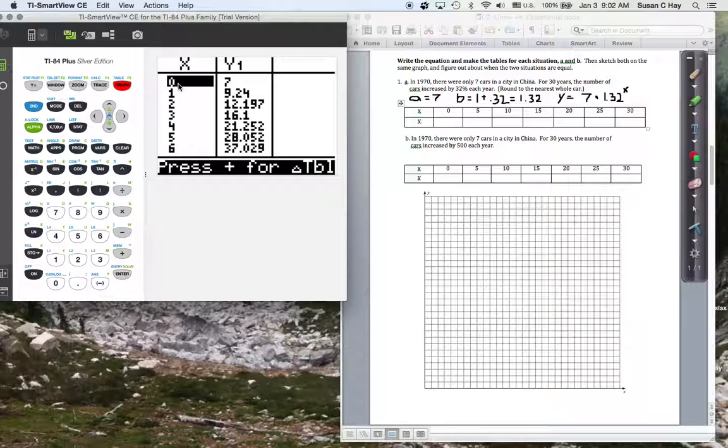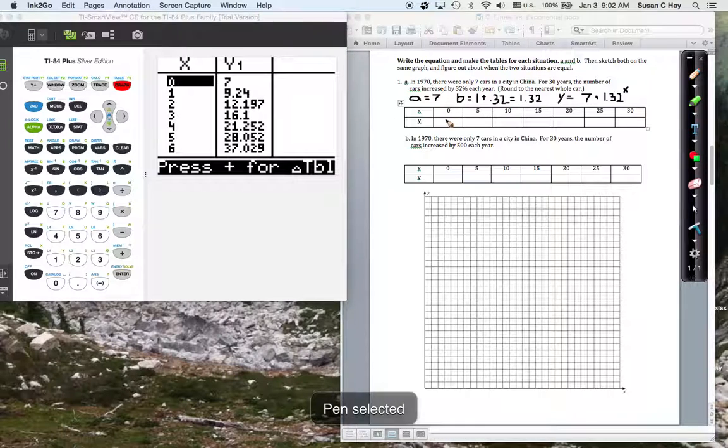So I should have had it set this way to begin with, but normally a table will go up by 1, so it might even do something different. But you have the power to change the table to make it anything that you want. So you'll notice right here, starting at 0, we're going up by 5, so we can put our 0 and our 5 in here. So obviously it starts at time 0. According to the equation, it starts at 7, so it starts with 7 cars. And then at time 5, we have 28 cars, rounded to the nearest whole car. We obviously can't have a fraction or a little tiny piece of a car.